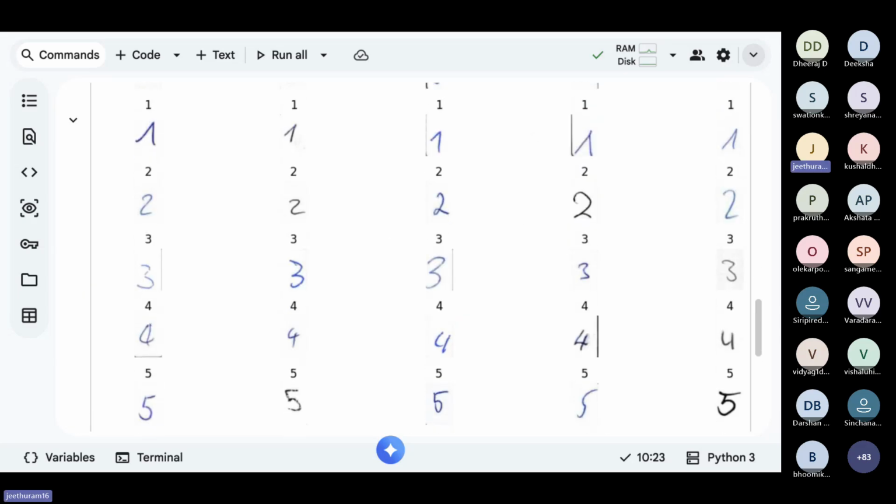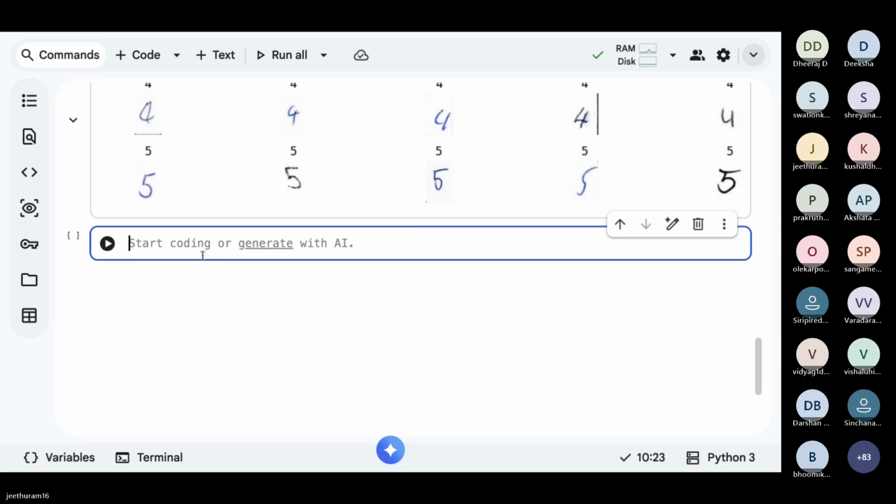We'll take a break and then we'll continue. Take it till 10:32. Take a break.